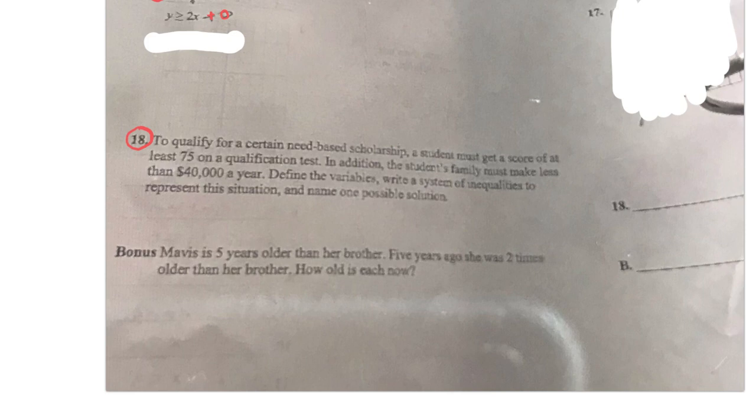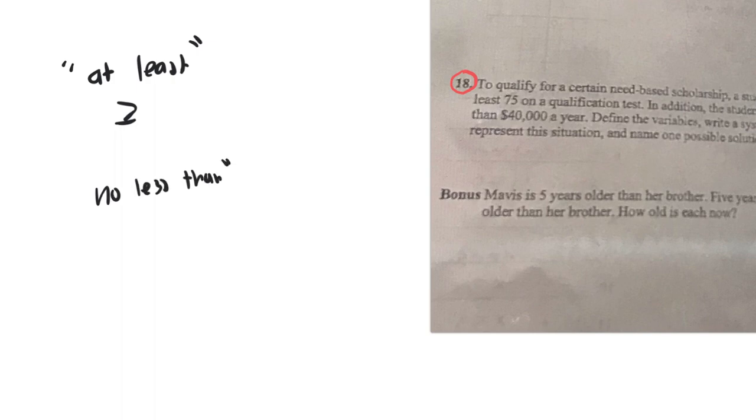Okay, problem number 18. To qualify for a certain needs-based scholarship, a student must get a score of at least 75. Okay, before we dive in, just know that the phrase at least means greater than or equal to. We could also say that the phrase no less than also means greater than or equal to.